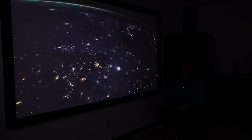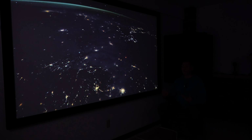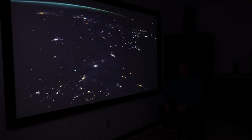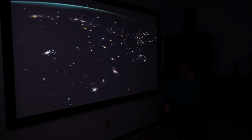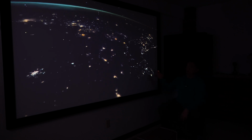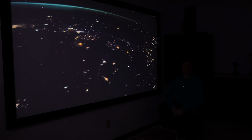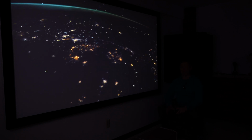Now, there are different ambient light rejections. How much light does it reject? Of course, the brighter the projector, that's even going to actually have an effect on this. So with my current projector that's mounted at the ceiling, without changing that, without even changing the settings on that, I want to see how much change there is on my visual perspective of what this looks like. And I'm going to try to capture that in a video as well.